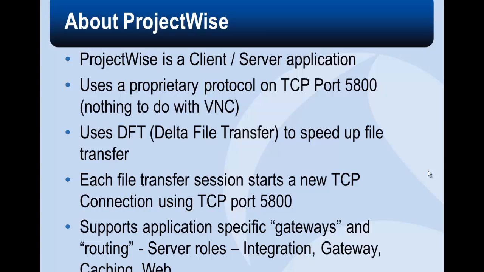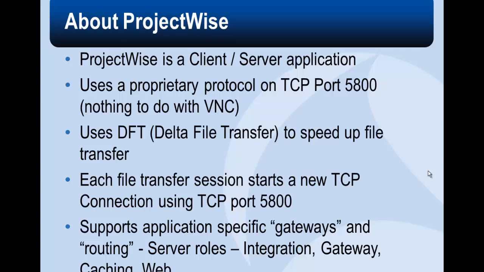ProjectWise is a client-server application. It uses a proprietary protocol on TCP port 5800. It has nothing to do with VNC. A lot of people see that port and think VNC. No, nothing similar. We use a mechanism called Delta File Transfer to actually speed up file transfers. Basically, if you have 90% of a file, we don't want to make you download the entire 100% all over again. We just send you the 10% that you're missing and maybe a little metadata to put it into context.